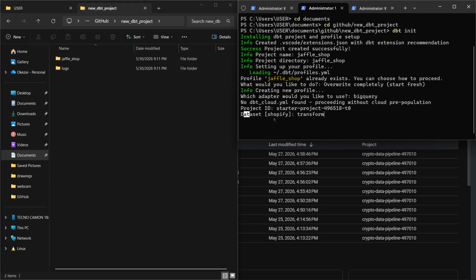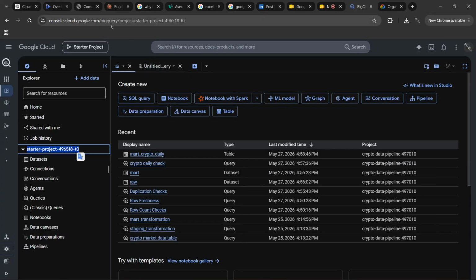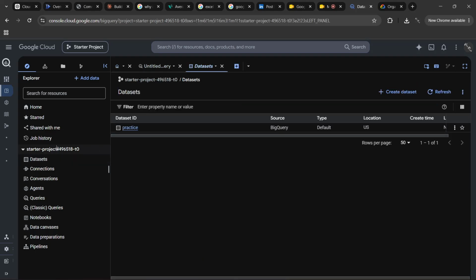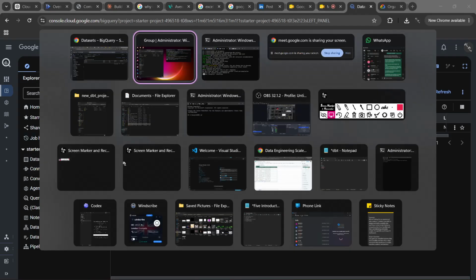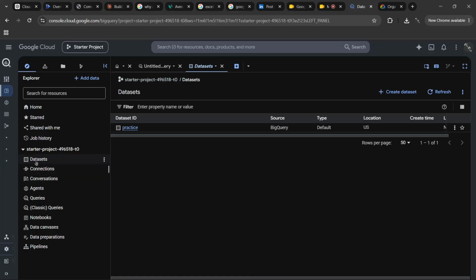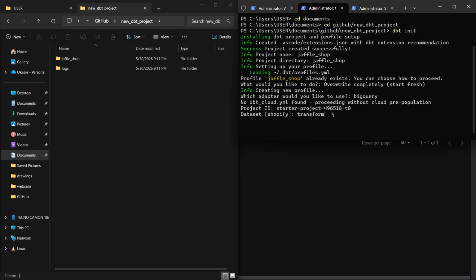Now data set is just the data sets you're going to create inside your BigQuery project. If you go to your BigQuery, you see data sets. Whatever name you give it here is the name of the data set that will be created inside. Any transformation DBT carries out is to be carried out inside that data set. So we are giving ours transform, then you can click enter.